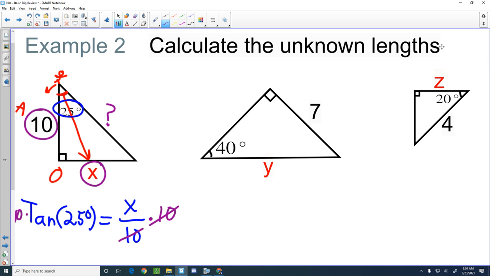Anyone else? Calculator question? See how yours actually puts the word tan and then a parenthesis? So yours hit tangent first and then 25. Try doing 10 first. There you go. I think yours would have worked if you did tan 25 and then times 10, maybe hitting the multiplication sign. Worked. Good with these?